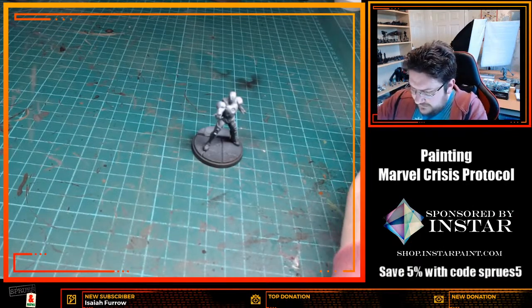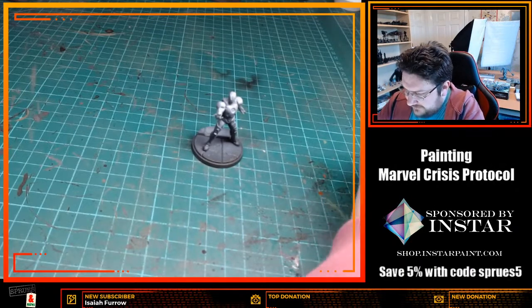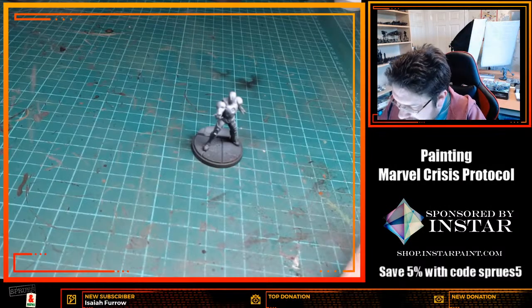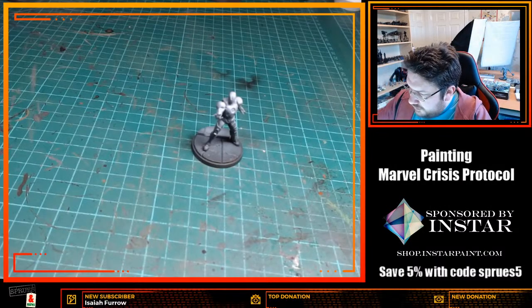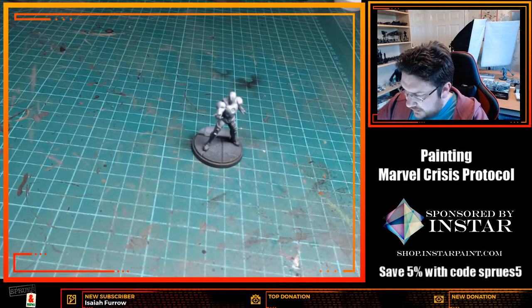Right, so we've mixed them up. And what we're going to do is have a bit of a go with this. So, I think we want it to be quite metallic. So I'm going to put more metallic paint than red in this. And then we can always tweak as we go.